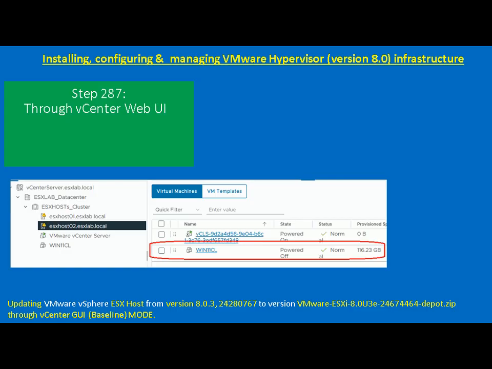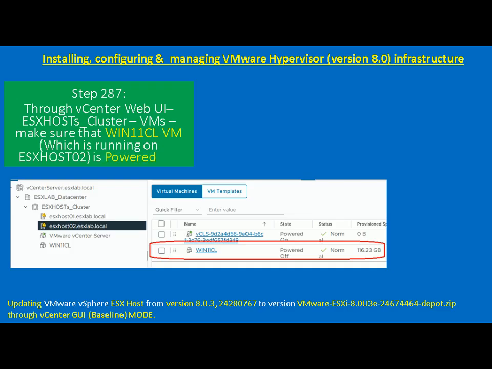So the next step is, through the vCenter web UI ESXHOST cluster VMs, make sure that the Win11 CL VM, which is running on ESXHOST02, is powered off. Now why we need to check this? Because we are patching or updating our ESXHOST02 first.